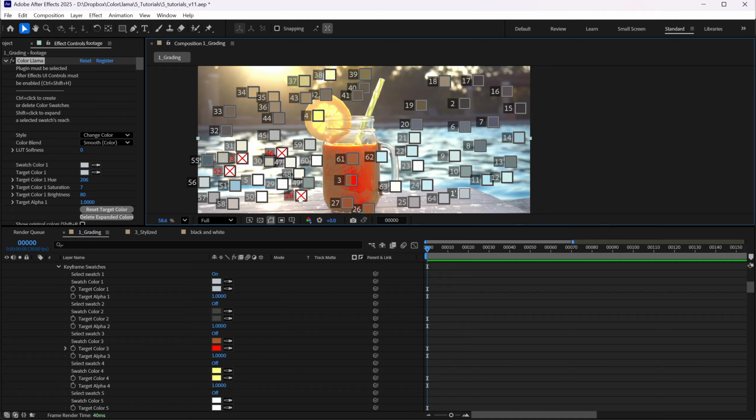The last note for this tutorial is, what are these swatches with red X's? Well, this is a lookup table, and you can only have one value per one color. So when there's a red X, that means that there's another swatch somewhere that already has that value. If it has a red X, it's not processing, it's not doing anything. You're best off just deleting the swatches with the red X's, and if for whatever reason you like this swatch, then you have to find and delete whatever swatch is conflicting with it. So maybe it's this one. Aha, that was a good guess, it was. So now 53 is active because the one that was sharing the same color has been deleted.